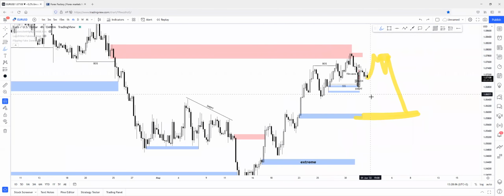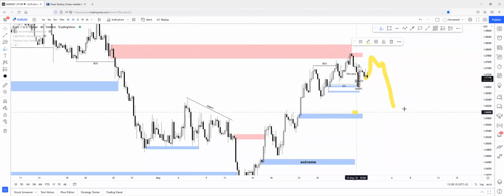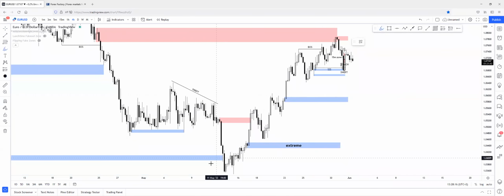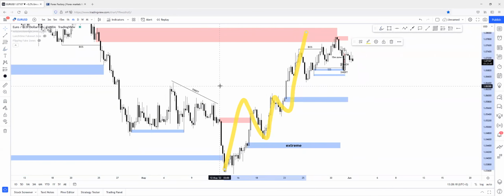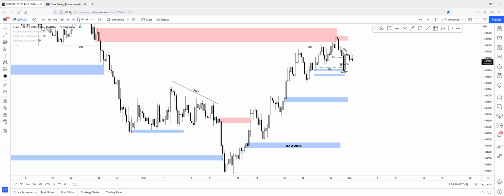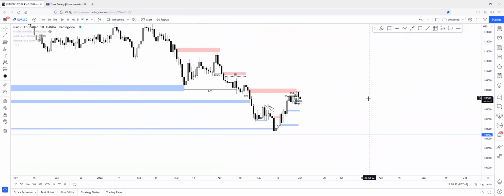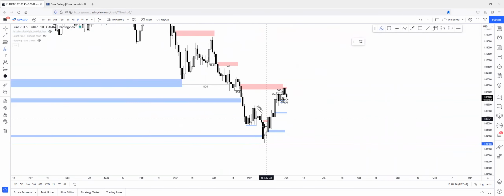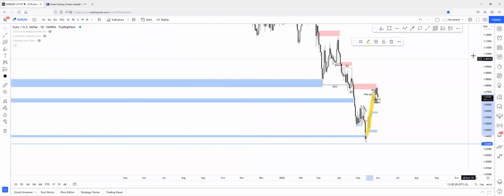But I see more reality that price will actually change character right here and break below this demand zone, or even break below this demand zone too, because this overall upside movement, this overall 4-hour bullish movement is just a pullback of the daily chart. So if I switch to the daily chart, you'll see that this small bullish movement was just the pullback of the overall bearish structure on the daily chart.